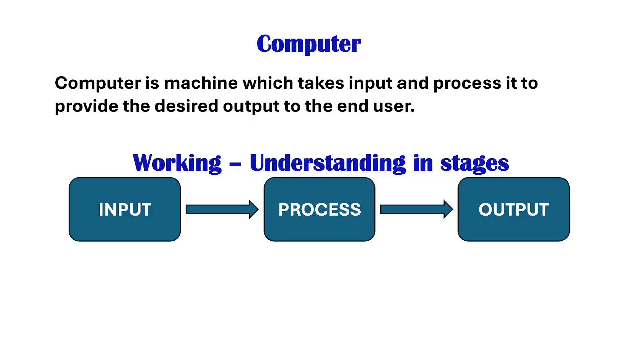So as we all know, computer is a machine which takes input and process it to provide a desired output to the end user. And we also have seen the computer working diagram in three stages, which is input, process and output. So input stage is very important for us friend, because user actions are present only on the input stage, and input stage is a stage which is a receiver of input action and converting that action into the computer understandable format. As we discussed, it is a language which is zero and ones, and here is the magic present at the input stage.